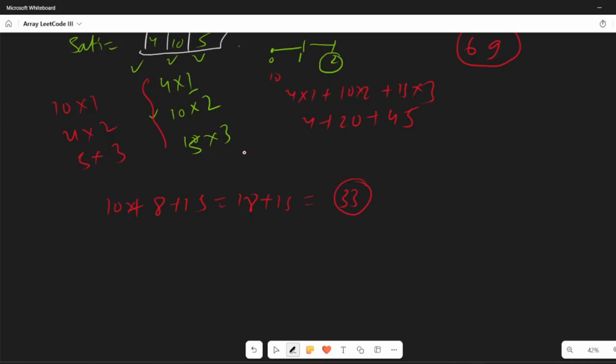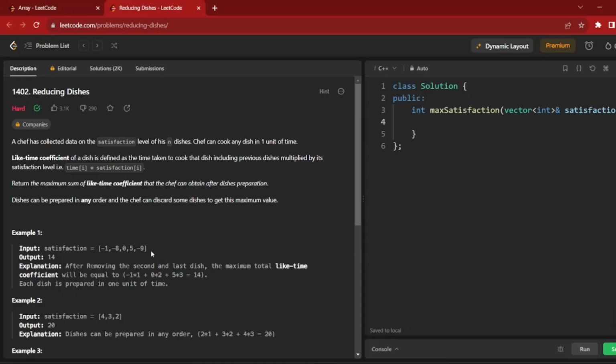So in this order, you can discard this one. Suppose I don't want this, then you can cook this to this only. So how much life coefficient can we get? We have to take every possible combination and whatever the maximum value we get, we just have to output it. So how could you do it? Before going into the approach, let's see some test cases first. How could we approach this? It will be clear from here.